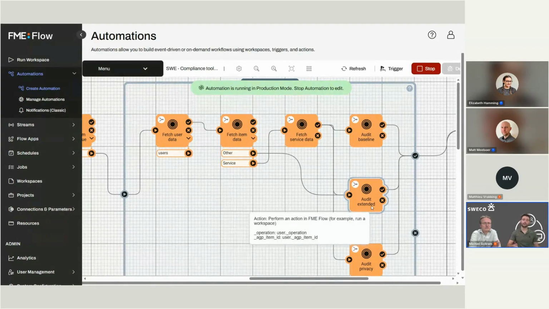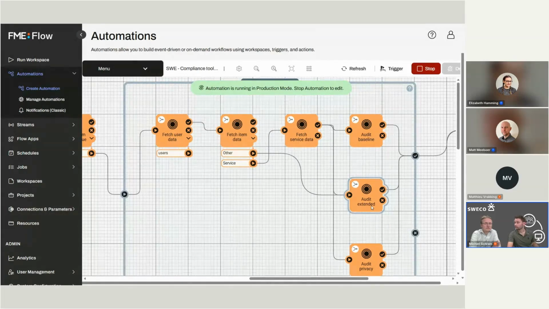And this is the audit where we can use the working agreements, the data-driven working agreements that have been defined in, in this case, an Excel file. Now it's an Excel file, but for us, it doesn't matter where we define those rules. You can also configure it with, for example, SharePoint list or in the database itself. It's not important where we save it, as long as we can access it using FME. And again, because we're using FME as an integration tool, we can easily link it to a system that an organization is already using.